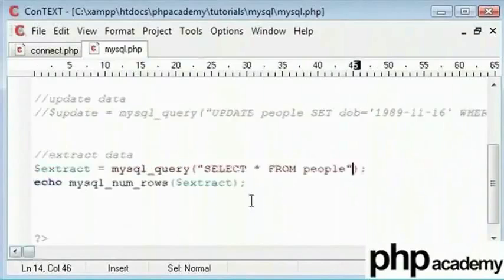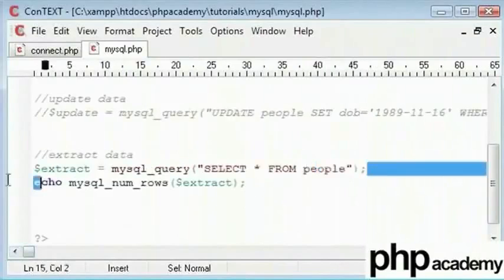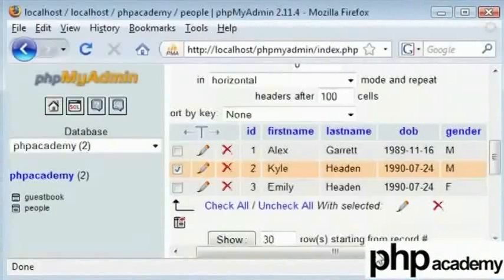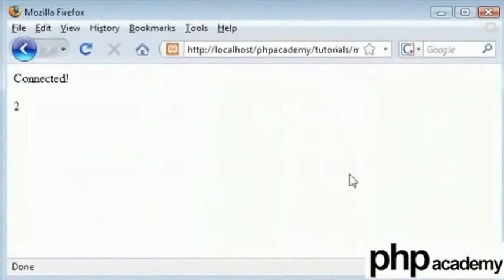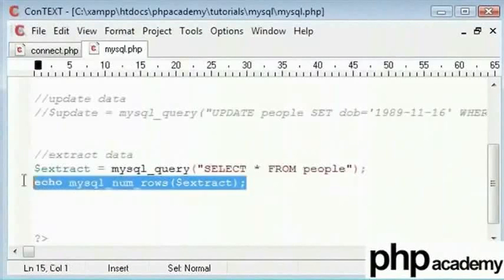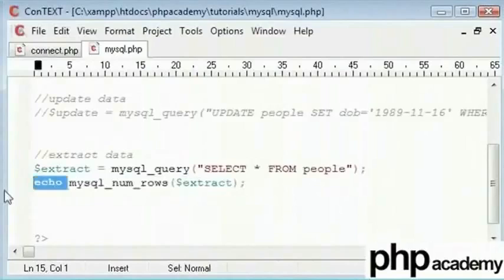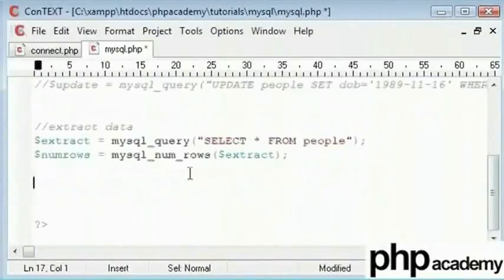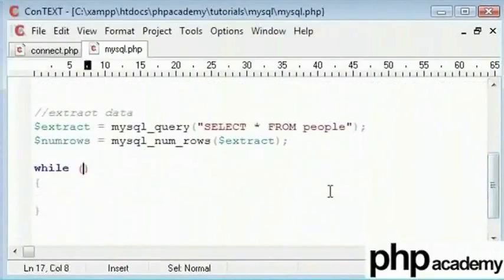Now here I'll say select star from people because I want to select all the data from this table here, so I can manipulate and show it to the user the way I want. I'll create something here called numRows. I'll use a while loop. This will use a specific function which is mysql_fetch_assoc. It puts this into an associative array.